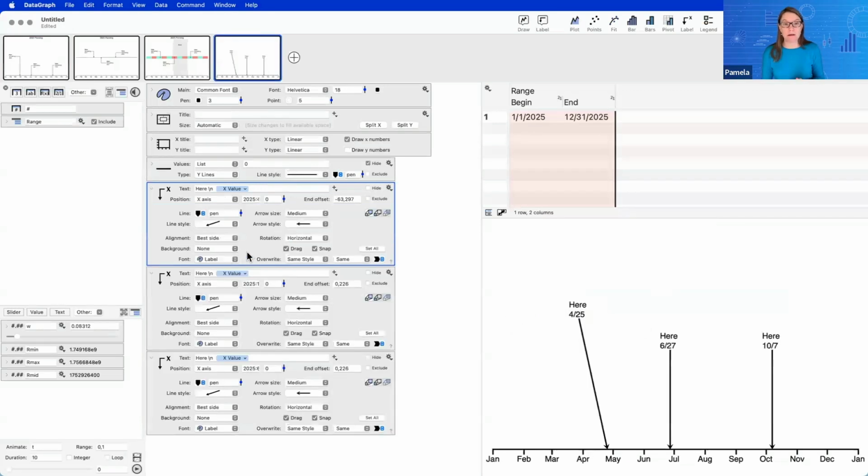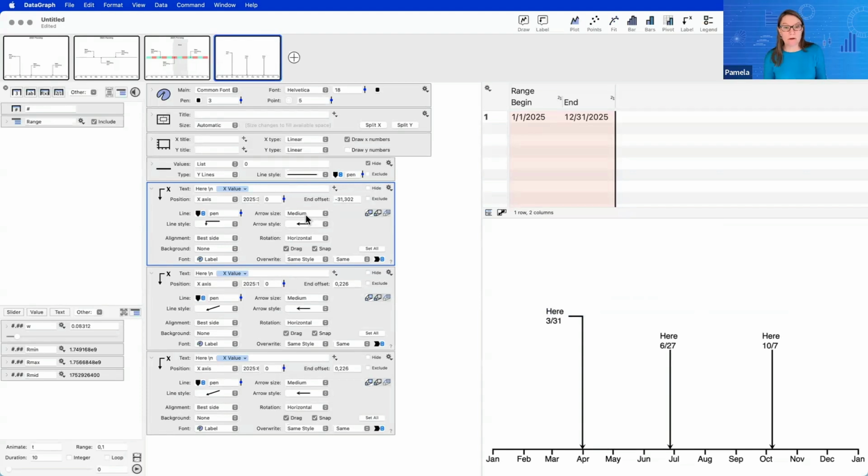To do that, you can change the line style on one of your label commands to that first entry below the default value. And sure enough, if you click and drag the text, it moves the text back and forth, or if I click and drag where there's a straight line, it moves the whole thing.